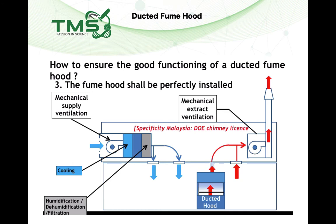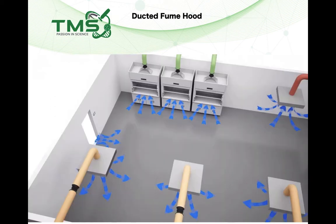When properly installing a ducted fume hood — besides considering the duct lines, chimney, and fan — you also need to have enough makeup air entering the room so that the air being drawn out is balanced. This ensures you do not experience excessive negative pressure in the room. This is a typical example showing sufficient makeup air into the room and the air being sucked out from the ducted fume hood.